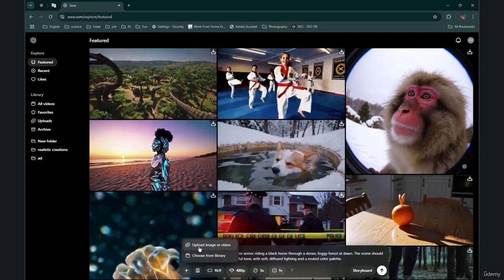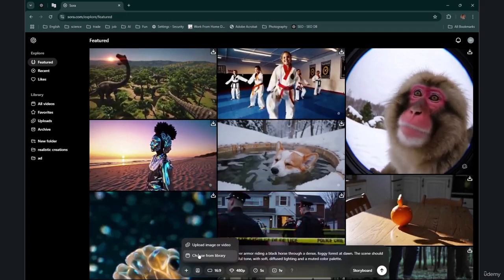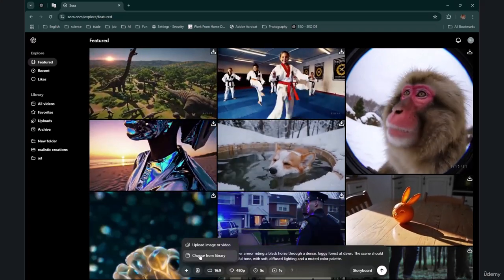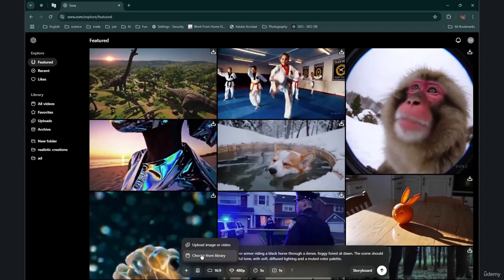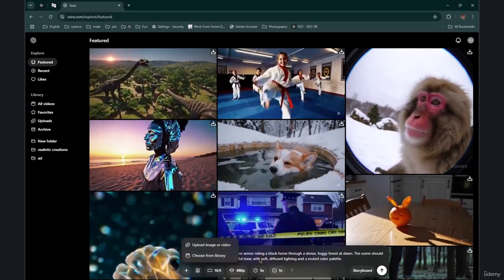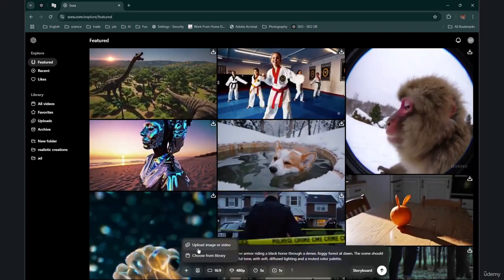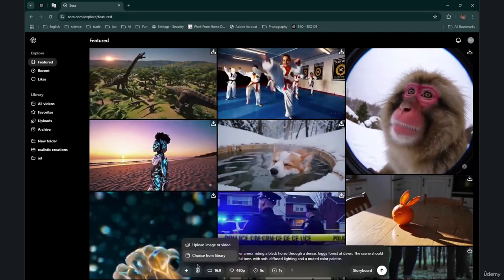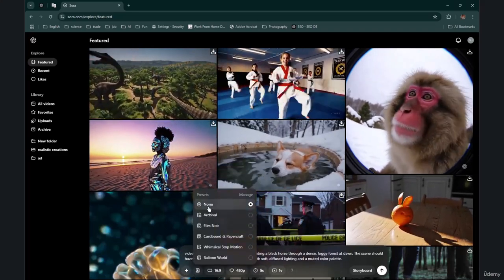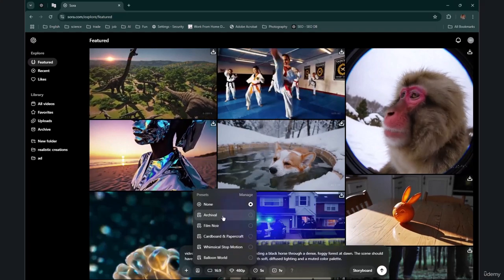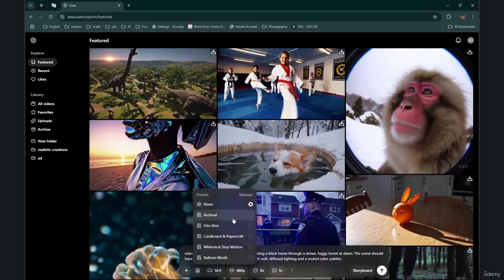So the first button is for uploading a video or an image, and then continuing that video or image. And of course, we're going to talk about it with more details. Don't worry about it. The second one is presets, which have some default settings, and they can change the type of the film.